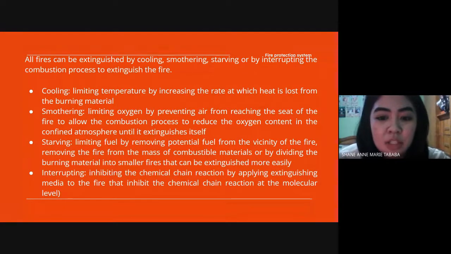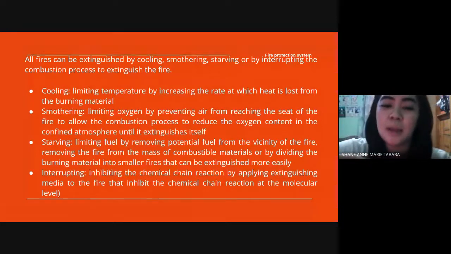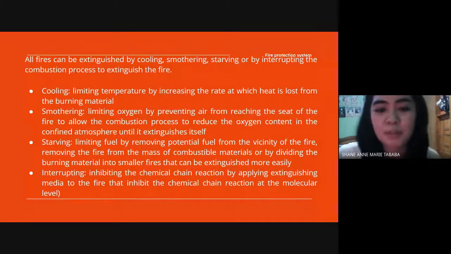So the second method is smothering or blanketing. Blocking air from reaching the fire's center will restrict the amount of oxygen available for combustion, which will lower the oxygen level in the enclosed space until the fire extinguishes itself. The blanketing method is for when, for example, you are cooking fish and it catches fire. You cannot pour water on it because the fire will flare up even more. The better thing to do is get a fire blanket or a wet cloth and apply it over the fire so the flame is smothered.